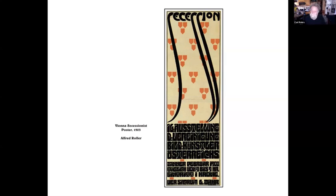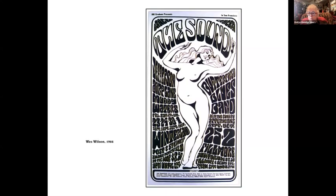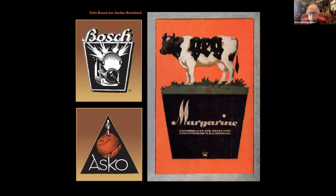Hello? Yeah. Marianne White wanted to know what was the word on the Rosen cow margarine logo. Well, I can't really make this out. This is a picture taken from one of Steve's old books, so it probably was not a full page illustration, but it probably says Atelier Bernhard in the signature. Is that what you're talking about, Marianne?